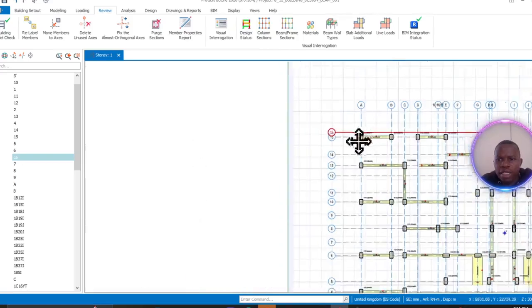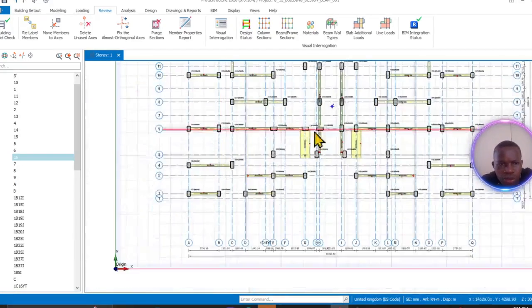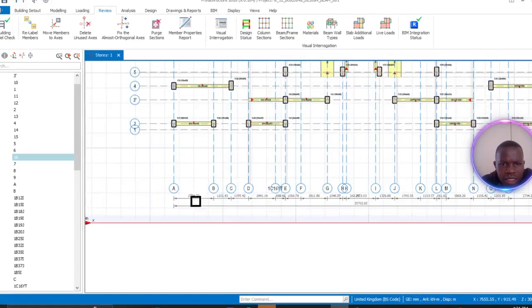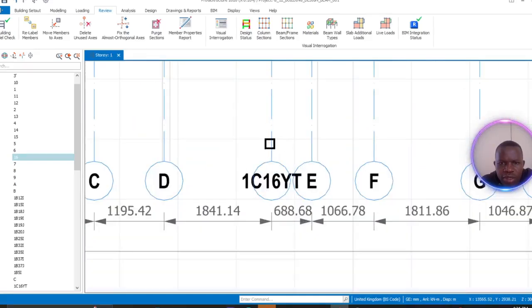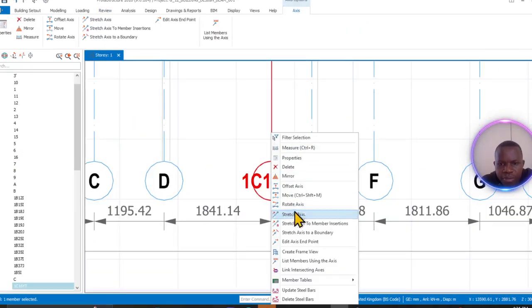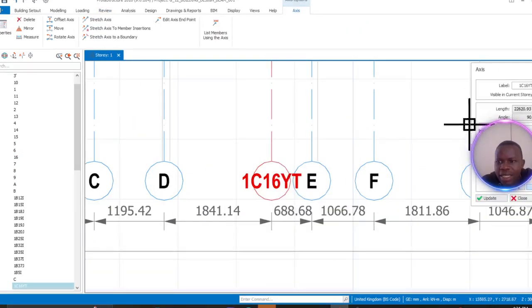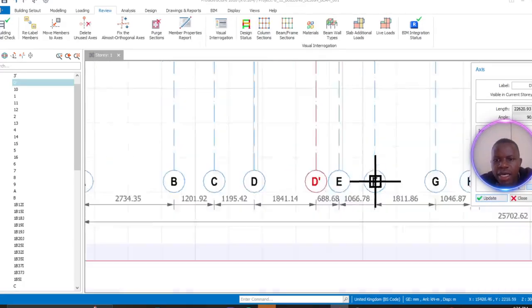Having done all that, you also check your grids below here, this A, B, C, D, E. So we have this one, you can name this one D prime, just for consistency, so that you know which member is closer to each grid. If you leave it at 1C16, it will confuse you, because we really need these grids to position our structural members correctly and accurately.